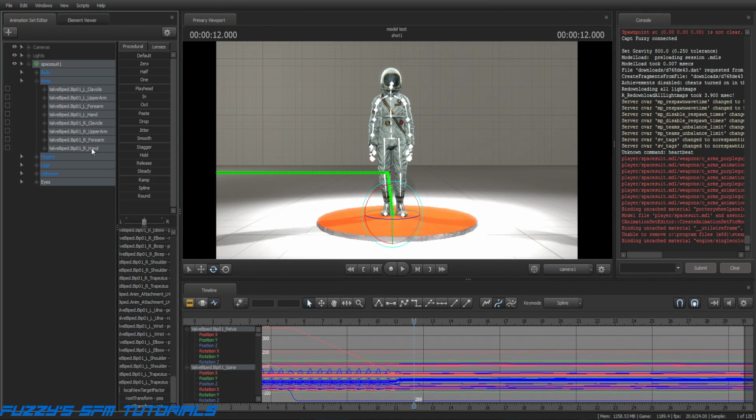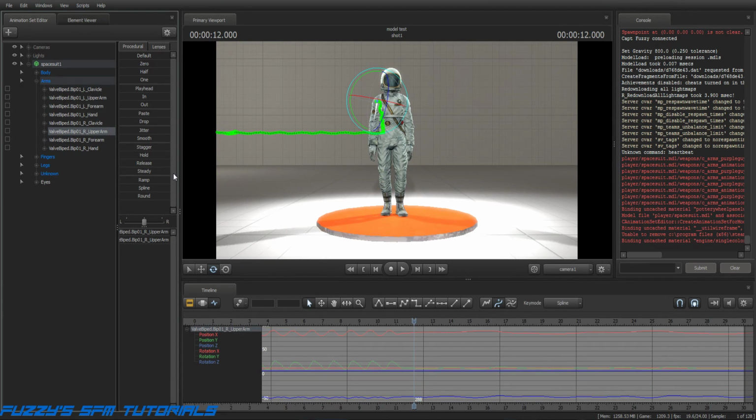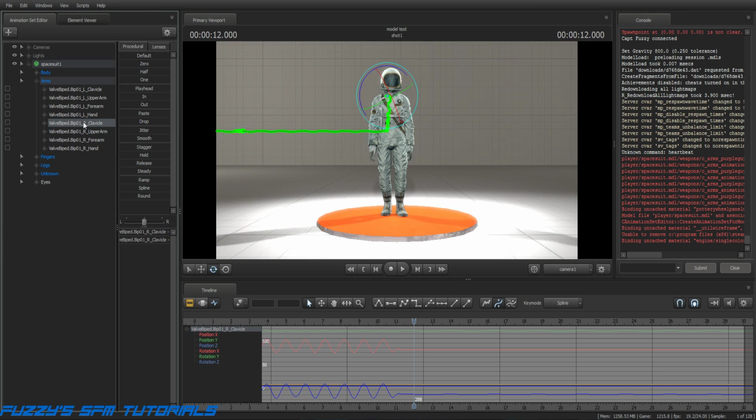So with every animation, you need at least 2 keys. You need a start point for the motion and an end point for the motion. Now you can add keys in between for different things, but this is the main thing. 2 keys, start and a stop. So first things first, we're going to start with a start position for each of these bones. So what you want to do is select each of the bones.